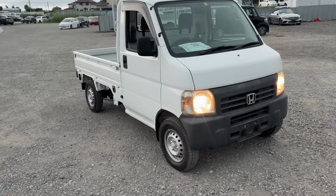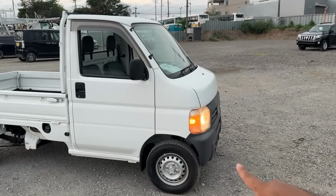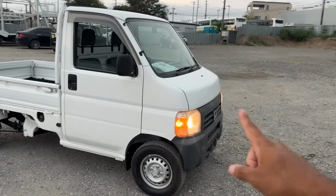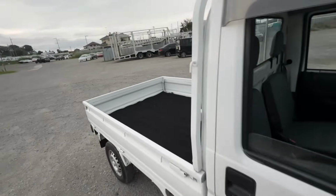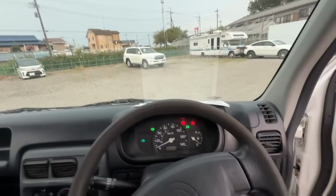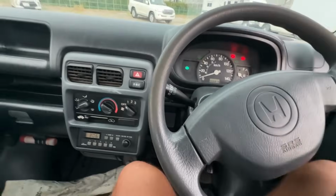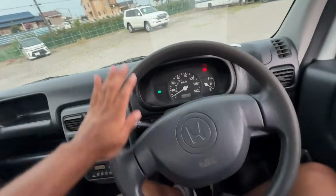This is how I know I'm back in Japan, because these are the cars that excite me. No rims, no LEDs, not even paint match bumpers, but clean. Clean and no AC. You know, a truck that, oh no, I would have bought it if it had AC. I'm pretty sure it's 4-wheel drive too. Yeah, HA7. So 4-wheel drive, only 57,000 kilometers. To be honest, I'm surprised Gio didn't buy this.